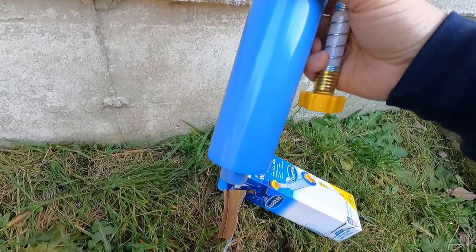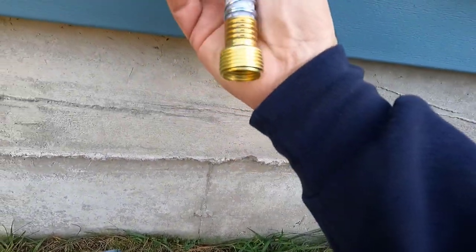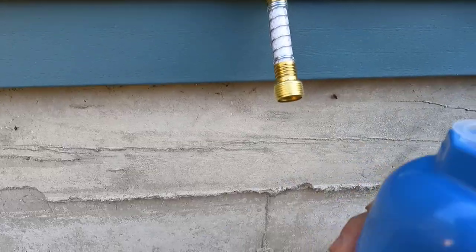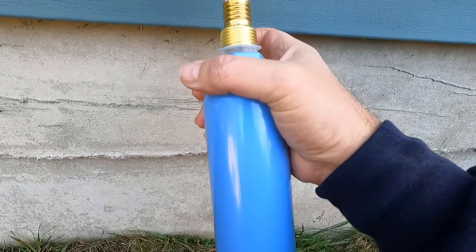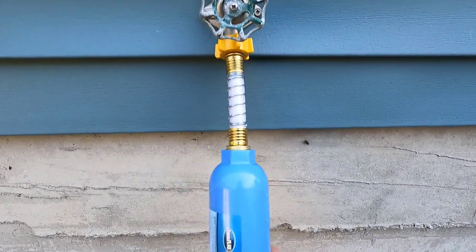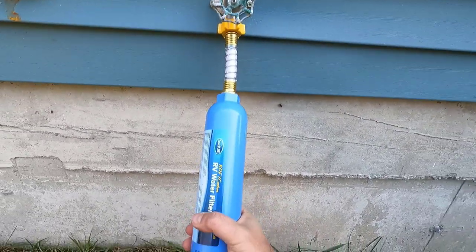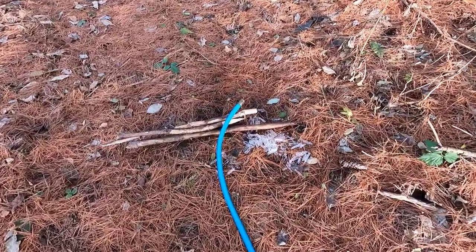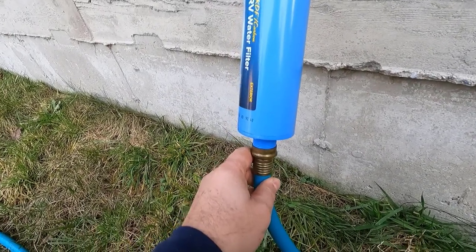The filter comes with two parts: the filter itself and a little hose attachment which you plug in here like so, then you unplug the filter from the top and connect it. There we are — this is really nice. So we're done draining the tank — it took two hours to get it done. Now I'm going to connect the hose to this filter and start filling up the boiler.